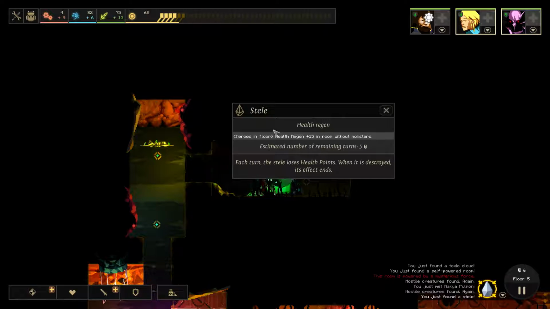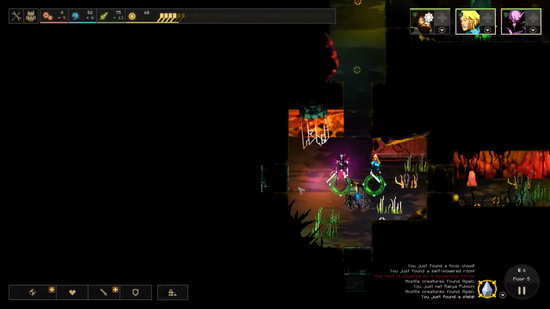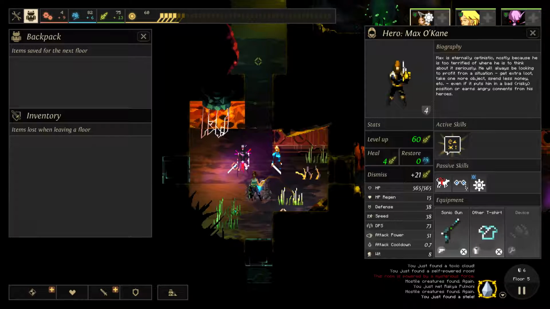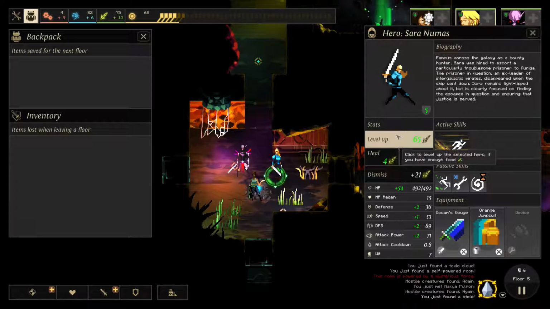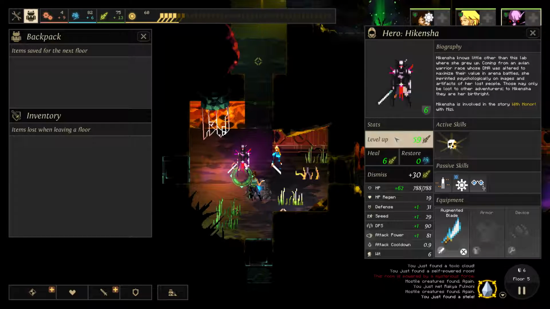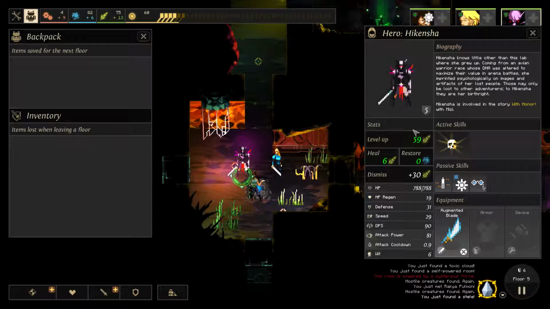Another steely crystal. Provides health regen. Plus 15 in rooms without monsters. Good for 5 turns. Not that helpful for combatants, actually, so not really sure what the point of that is. Should be able to level someone up. Yeah, Sarah or Max. He does not gain wit, he does gain a passive ability. Sarah just gains more stats. So I think I'm actually going to go with Max. Since we lost Elise, we really need a heavy hitter, so I'm actually going to level up Hikensha.